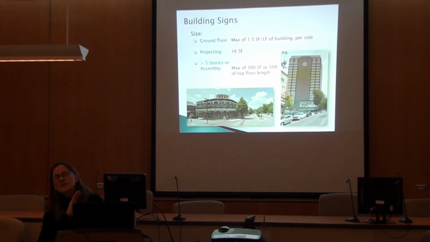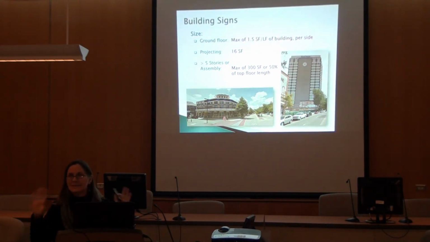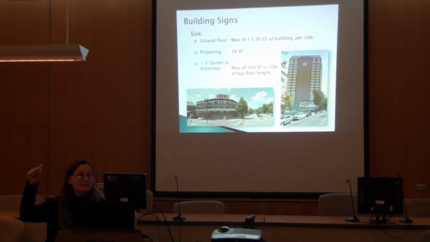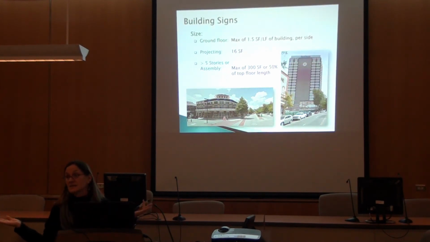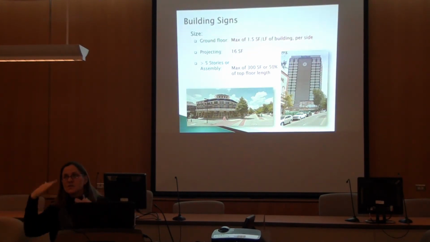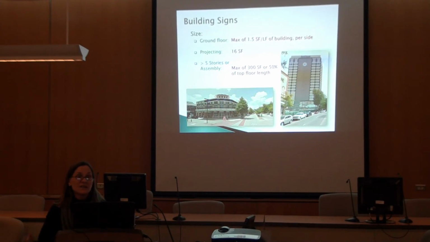Now, I will tell you, currently, in the draft code, it says 300 square feet as a maximum, and it's kind of a one-size-fits-all. We've just been doing some studies, drawing that out and scaling it, and we think we need to tweak that a little bit. 300 square feet is probably great on a 10, 12-story building, but on a 5-story building, it really looks out of scale. It looks big. So we're going to tweak that a little bit. If anybody has any comments or thoughts on that, we would welcome those.